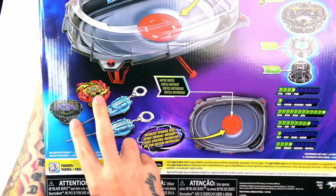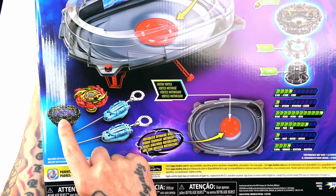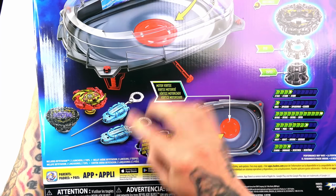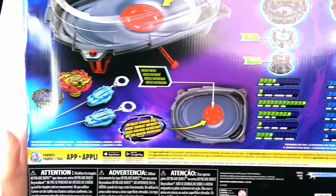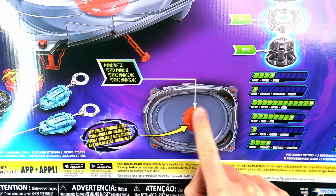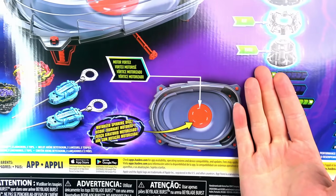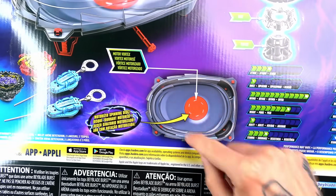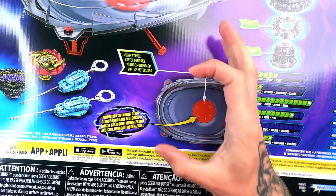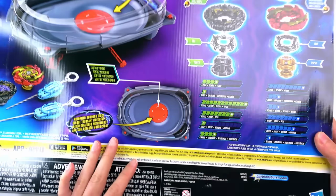So you can see we get two Beys, Hyperion and, I don't know, what is this one called? Lucius. I think that's how you pronounce it. We do get two launchers. We get the stadium, obviously. Let me just get close up right here. The motor vortex part in the center of the stadium is like an egg shape. I don't know why they do that. Beyblades go round in a circle. I understand it's like a dome, like egg shape, but it would be better if it was just round, to be honest, man. We've seen wave forms in other stadiums, so it would be cool.